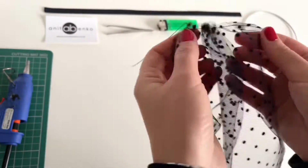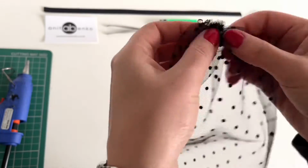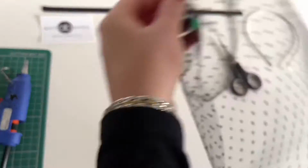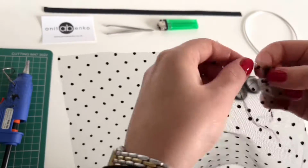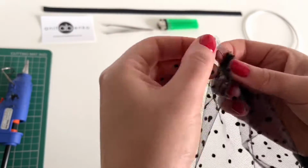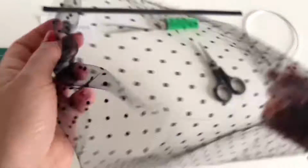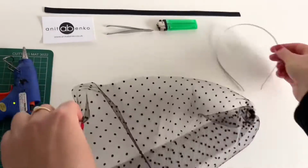I'm pulling this thread and I'm creating this gathering quite tight, like that, securing that seam. So my first edge is finished. I'll repeat the same on the other side. My tulle fabric is prepared now and it's ready to be glued on this headband.